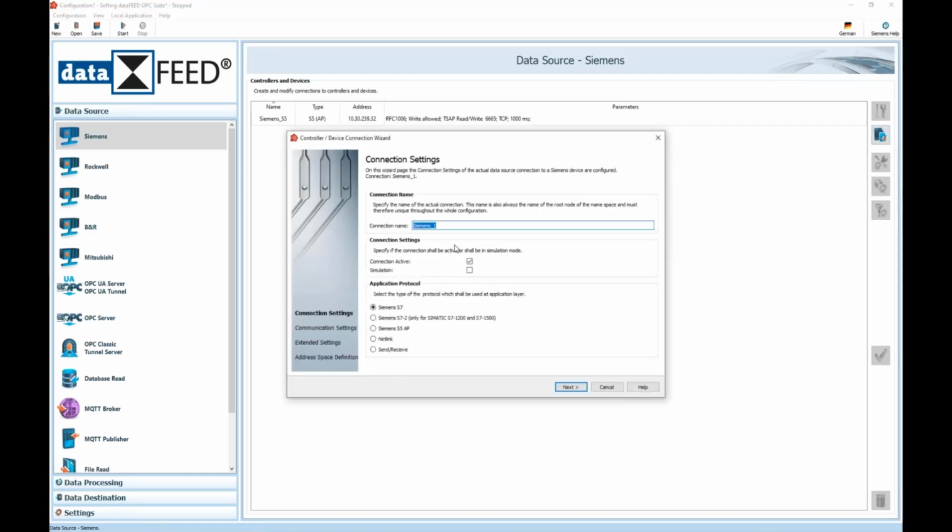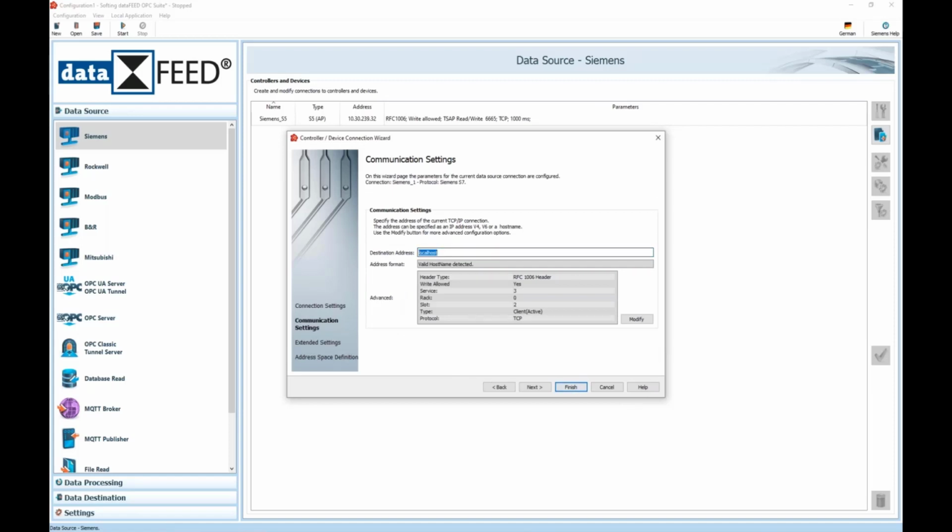On the S7 connection, it's similar. You have to select your protocol first, S7 in our case. If someone has access to a newer PLC, 1200, 1500, we also support the new protocol. We call it the S7-plus protocol, which also supports data blocks in optimized mode. But for our demo now, we are using the standard S7 protocol.